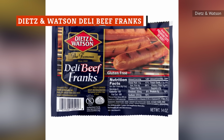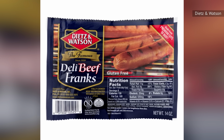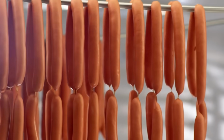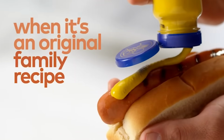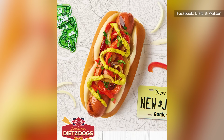Dietz & Watson Deli Beef Franks might toot its own horn about using nothing but the highest quality ingredients, but the ingredients tell a different tale. D&W doesn't use high fructose corn syrup or MSG, but these dogs are nevertheless far from clean. After all, the list of additives does include sodium nitrite, which you might have heard of before. There's also a mysterious mention of flavoring.